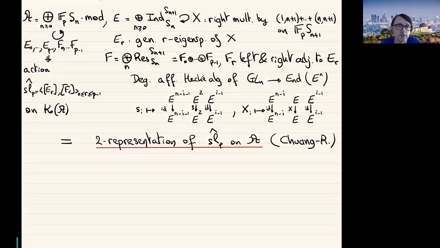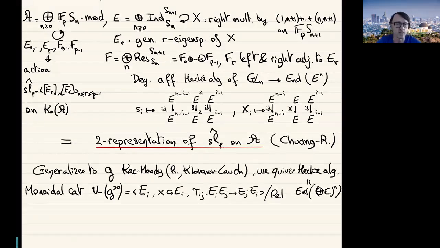on simple two-representations. So if you want to generalize the theory from type A, SL_N, SL_N hat, SL_p hat to other types, you need to change a little bit the X and the S, and you need to do a very simple change of variable. And then that in turn generalizes to arbitrary Kac-Moody algebras. So that's something that was done independently by Khovanov and Lauda. And that relies on the notion of quiver Hecke algebras.